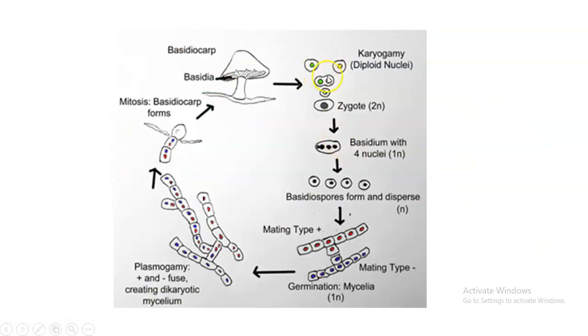Same thing only. Two types of mycelium got fused, and within the basidium there will be fusion to form a zygote. The zygote undergoes meiosis, forming four haploid nuclei. Then basidiospores will be formed and released. Then plus and minus strain types of mycelium will be formed. They will be fusing again. This is dikaryotic hyphae, right? This dikaryotic hyphae will be lining the gills. If I take one hypha, many such hyphae will aggregate together and form a pin-like structure. This pin-like structure will elongate and differentiate into a basidiocarp.